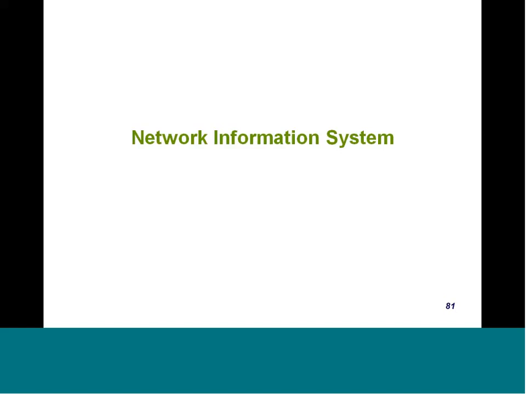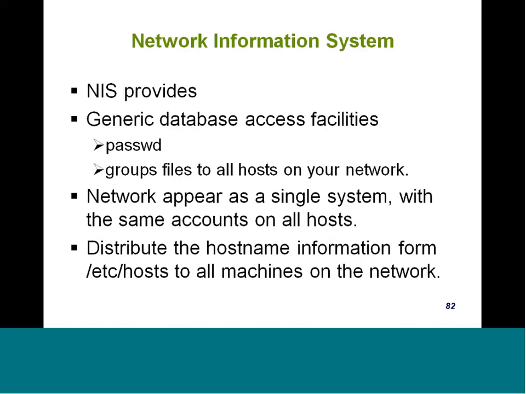Now let's look at the network information system, which is essentially an application of all the things that we talked about, both the DFS and DNS, everything put together. A network information system provides generic database access facilities, such as password and groups files, to all the hosts in a given network, so that the network appears as a single system with the same account on all the hosts. So you log in from any of the hosts.